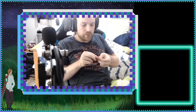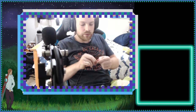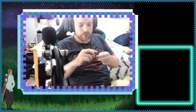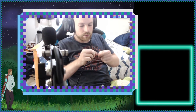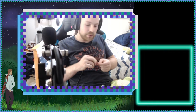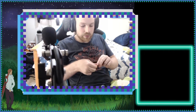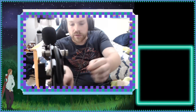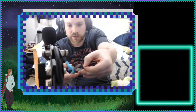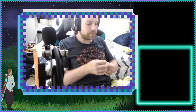So, now tie a knot into the end of the thread. Put a knot onto that knot. If you miss, just keep making a knot. I'm actually going for a big knot this time, because the material looks quite damaged where I'm about to start sewing. So I need a big knot, because if the material's damaged around the area, then it will make it easier for the knot ball to get pulled through the material. You don't want that to happen.